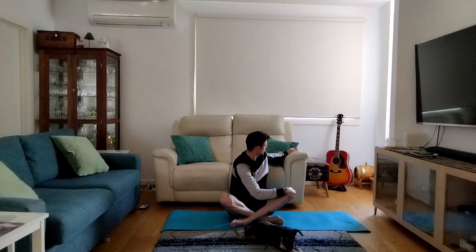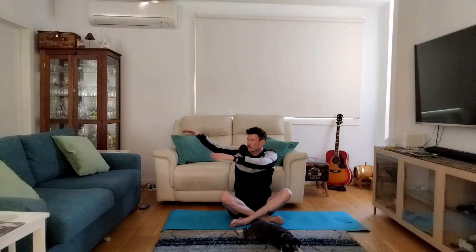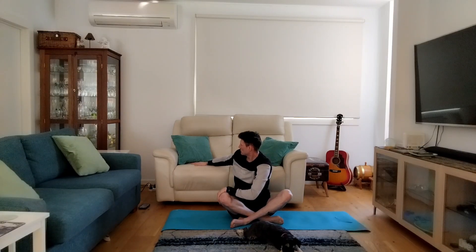From here, inhale, reach the two hands up, and we'll twist over to one side — it doesn't matter what side. Think of twisting from your belly button. Inhale, reach the hands up, and we're going to go the opposite side, exhaling out as you twist. Inhale, reach those hands up again, bringing the hands down in prayer position in front of the chest. Take some deep breaths — big deep breaths in through the nose, and you can let it out through the mouth. Take a big deep breath in through the nose and sigh it out through the mouth like making a little noise. Then just sitting in silence for a few seconds.